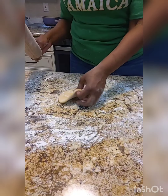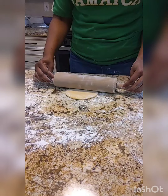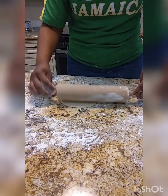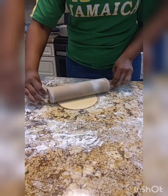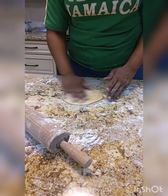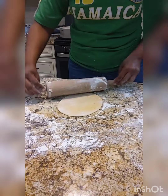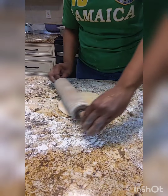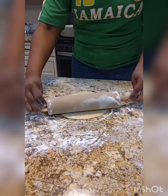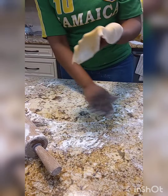But when you're rolling, remember, do not press. Don't press down on it like this. Just lightly press and just rub. If it doesn't come out like mine, round, it's fine. It doesn't have to be round. It can be long. It can be whatever shape. It doesn't matter. As long as it tastes good, that's what is important. It comes with practice. When I just started, I used to have some really crazy look, and it's still not perfect. So just take your time and do what you gotta do.